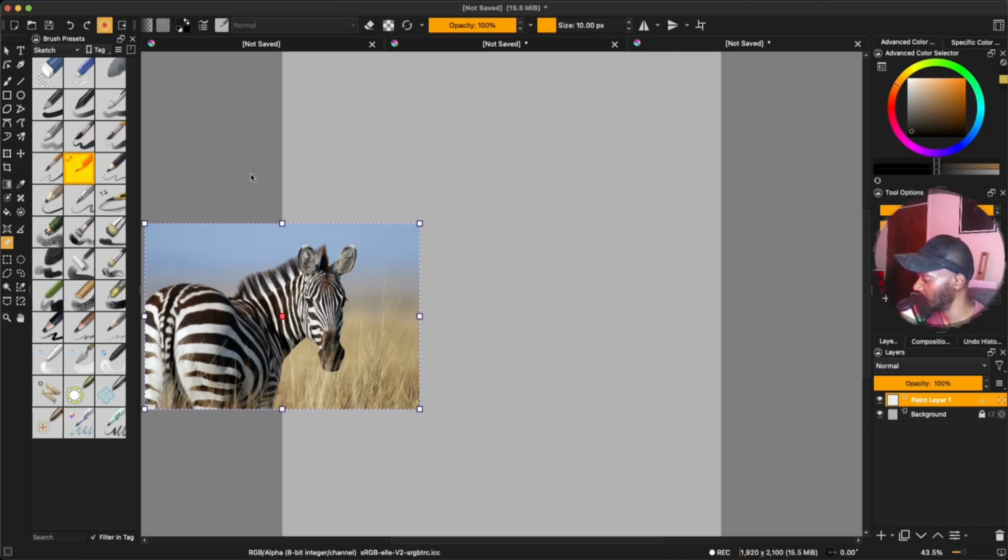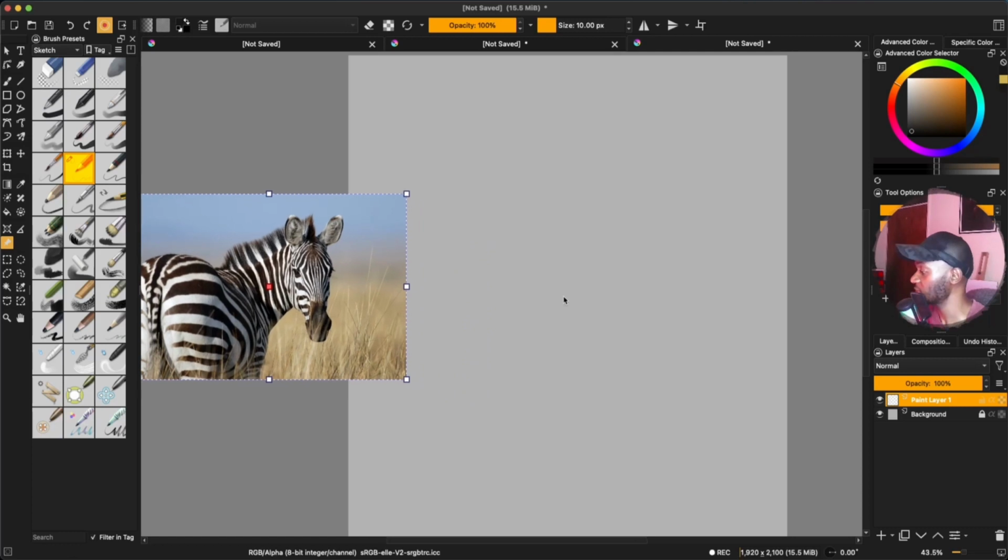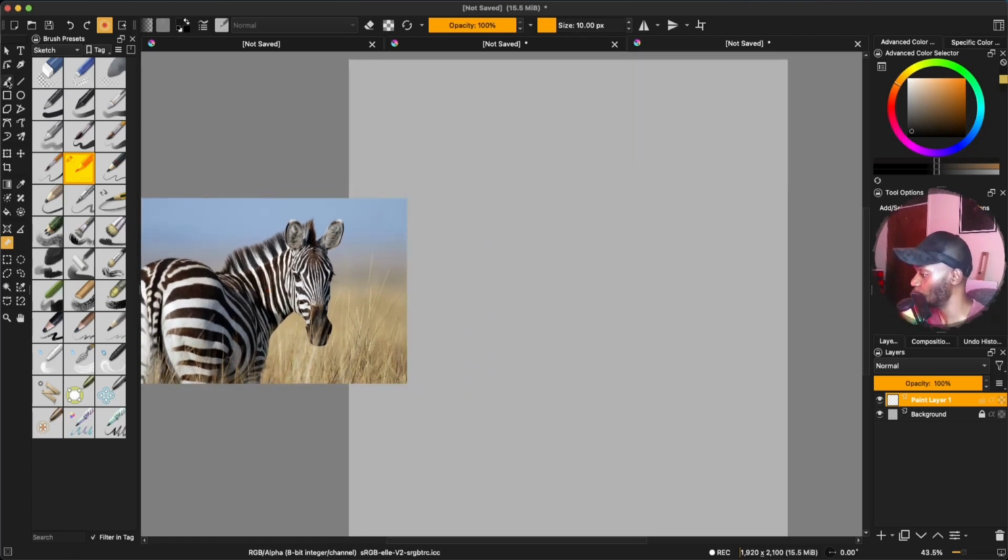You can do this in that as well. I think you can also do this in Procreate, probably. I don't know, I don't have Procreate. So this is our reference. Let's move it somewhere. I think that's cool. And then let's start drawing or painting or sketching.